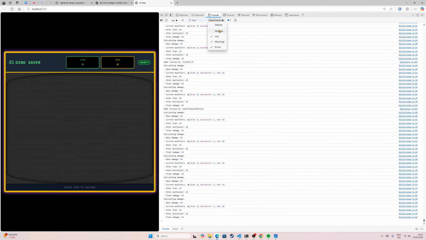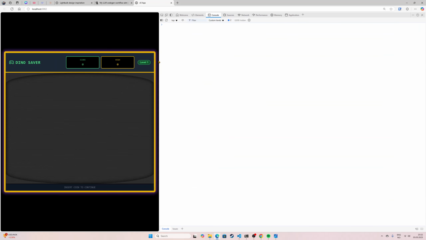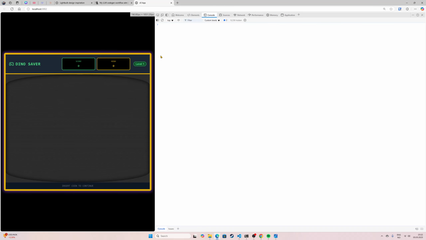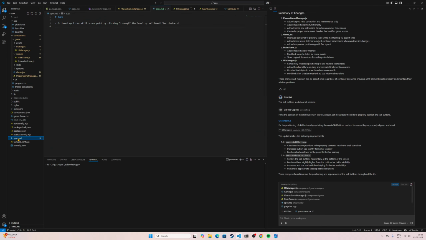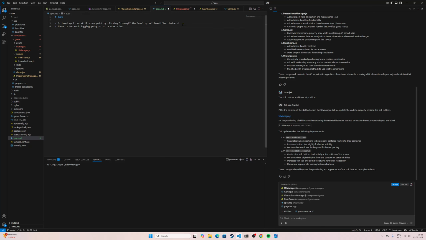So there's too much logging, which I need to fix. I will add it to my to-do list right away before I forget it. There is too much logging going on, so I'm missing important parts.